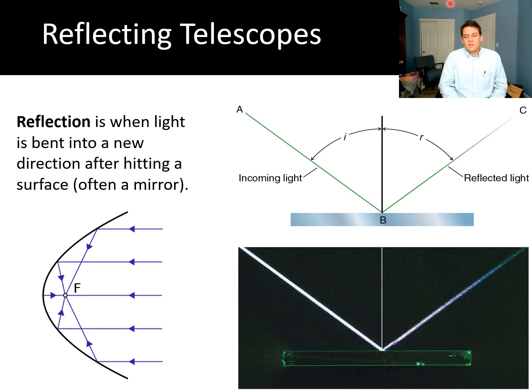So the question now is, how are we going to use reflection to focus the rays? Because remember, focusing is the job. That's the task at hand. When we're designing a telescope, we need to focus these parallel rays into a point. And it turns out that the way to do that ideally is with something called a parabolic mirror. And if you remember your Algebra 2 days and your study of conic sections, a parabola is one of the conic sections.